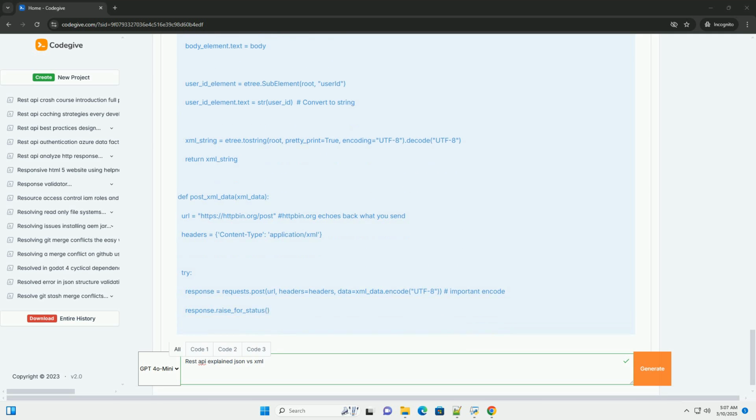Example 3, working with XML, GET and parsing. Let's create a simple example XML response for demonstration purposes, since the example API does not directly provide XML, and then parse it.